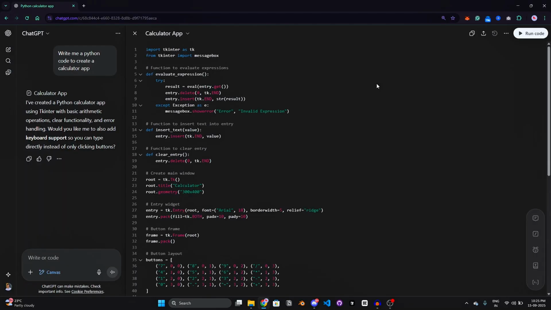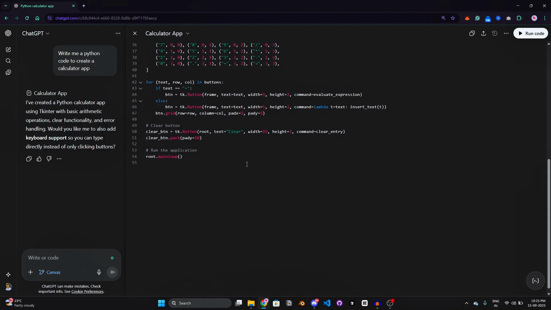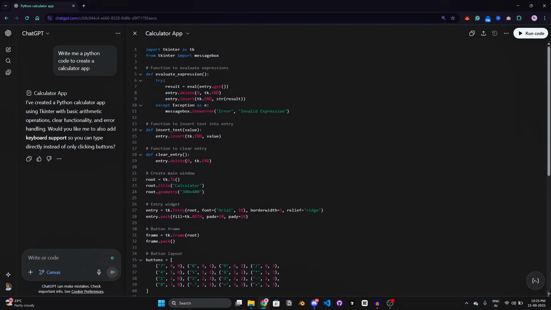I can click on edit. It's going to open the canvas, and as you can see, the code is right here. We have options for this as well, and it is different from the scripts. So we have port to a language. So let's say I don't want it to be Python, I want it to be C++. So I can just hit on C++ and enter.